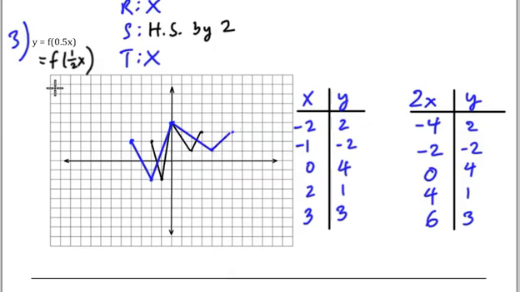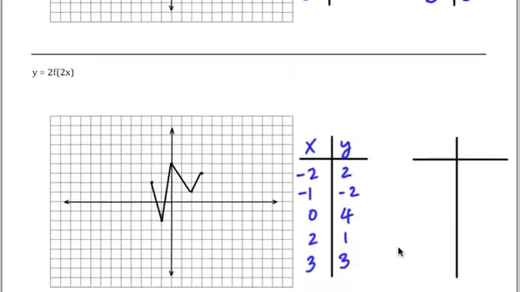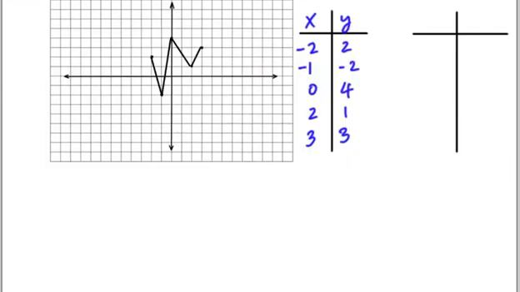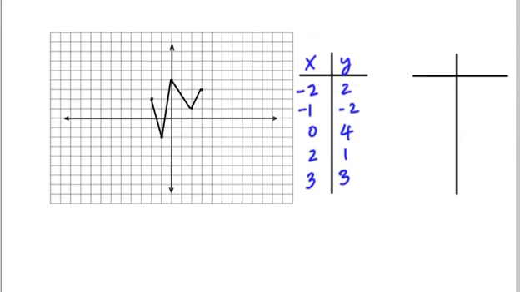So as you can see, when we have 1/2 x, we now need twice as many inputs in order to get the same output. So all the x's get stretched out by a factor of 2. Since they all get stretched out, our W graph basically widens in the horizontal direction. So that's basically the solution for that one. Let's move on to the next one. I just need a little bit more room, so let's move up here.